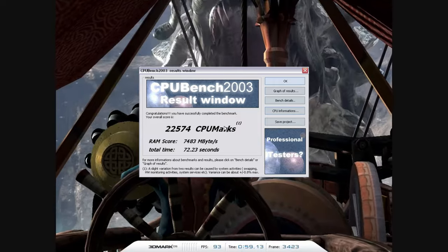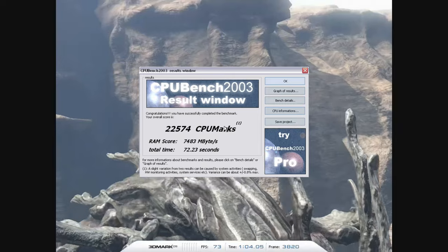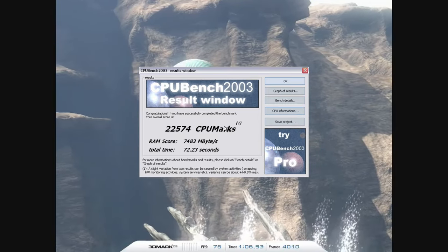Now really, this subject's about the Core2Duo, so why am I talking about all these AMD processors? Perspective. Because I just ran the benchmark on the Core2Duo, and we have 22,574 CPU marks at 7.4 gigabytes a second RAM bandwidth. Now you see just how brutally devastating the Core2Duo release was to AMD, and they would not catch back up until recently.